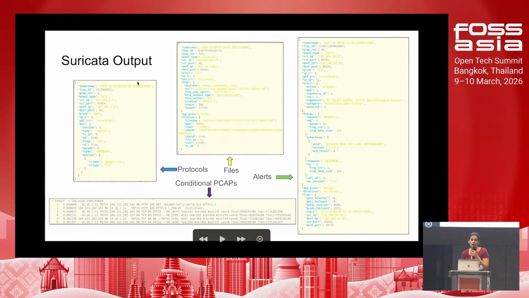Now the output of Suricata is very, very extensive. It's also very, very configurable if you wanted it to be. But the major features that stand out to people are alerts. First of all, this is how an alert would really look like. I know it does not look anything like the easy "explain to me like I'm 5" thingy, but it's full of information that you would need to analyze anything on a packet or a flow. So this is what an alert would look like.